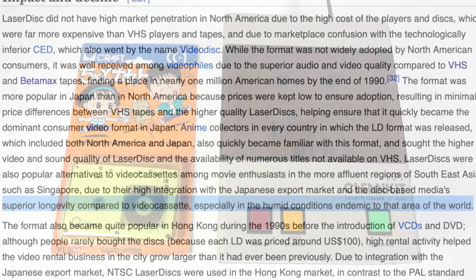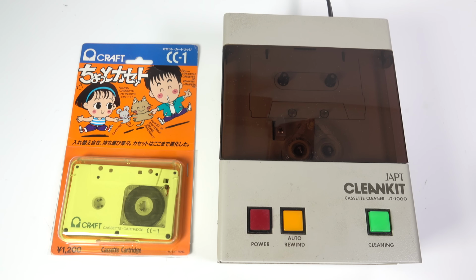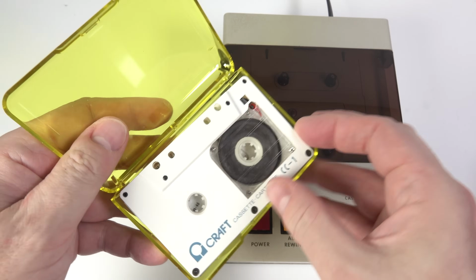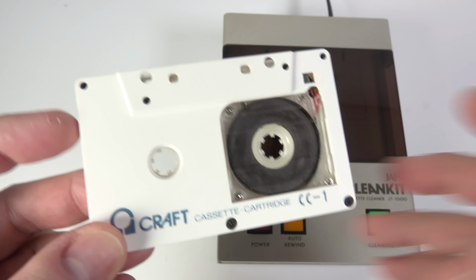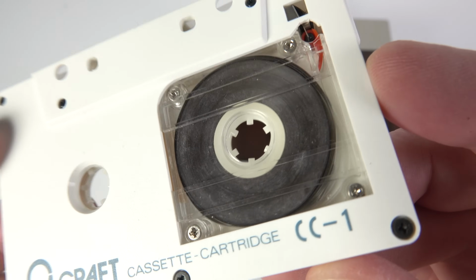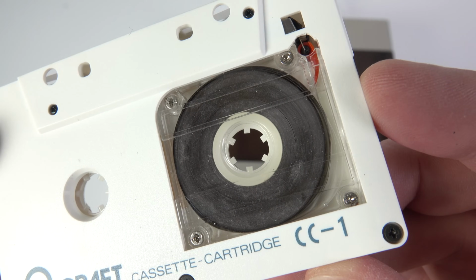And this jogged my memory that I do have one tape with mould, just the one, and it came from Japan. Now if you want to see my video on this unusual type of cassette, there should be a link on the screen or in the video description. But for now, let's just see if we can clean this mould off it. You can see it just looks a bit kind of misty on the surface there.